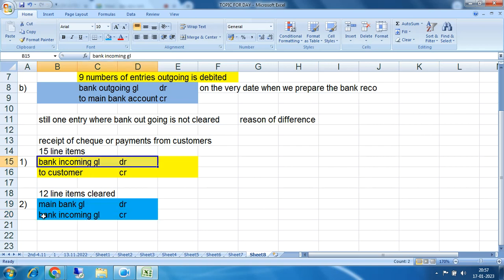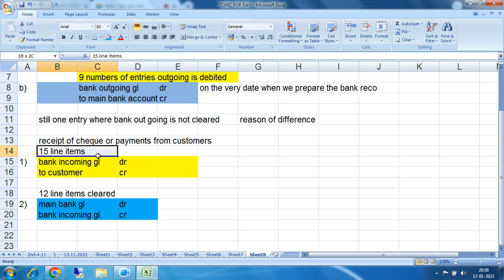This debit and credit are both shown in green, because at the initial stage they are shown in red. When this entry is passed on the date of preparation of the bank reconciliation statement, the debit and credit are converted into green.